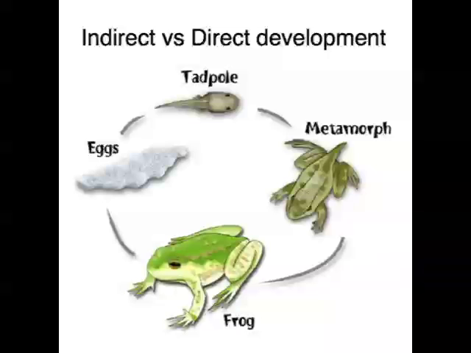So that's indirect development, but there's also direct development. This is where an individual is hatched or born into basically an adult form. For example, birds: the zygote is in an egg in birds, and that egg is full of yolk. That's the energy or nutrition for the growing organism to use to grow into an adult form. So that's why it's direct development, because they're directly provided with energy or nutrition.